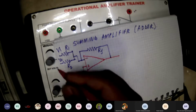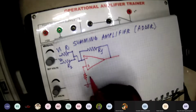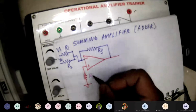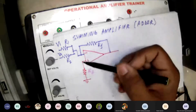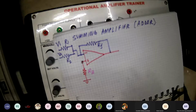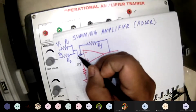Now V1 and V2 are two different inputs which you want to sum, and this R3, it doesn't matter what it is as long as it is a large value. So let us try to analyze this. Now because there is no current going into any input pins of the op amp, what is the voltage at this point going to be? Ground, at 0. So this is at 0 volt. Now correspondingly, this is also at 0 volt.